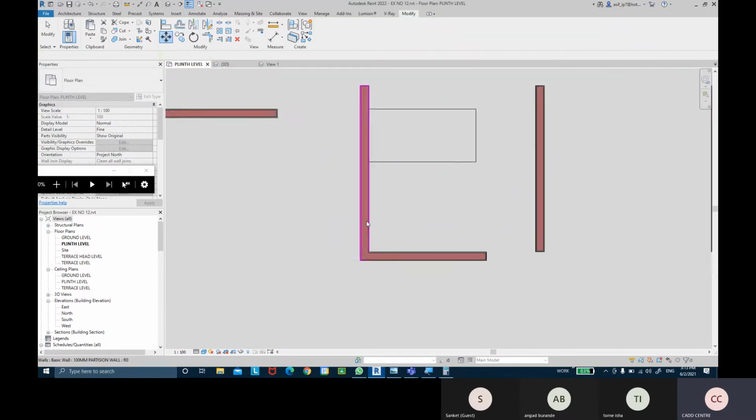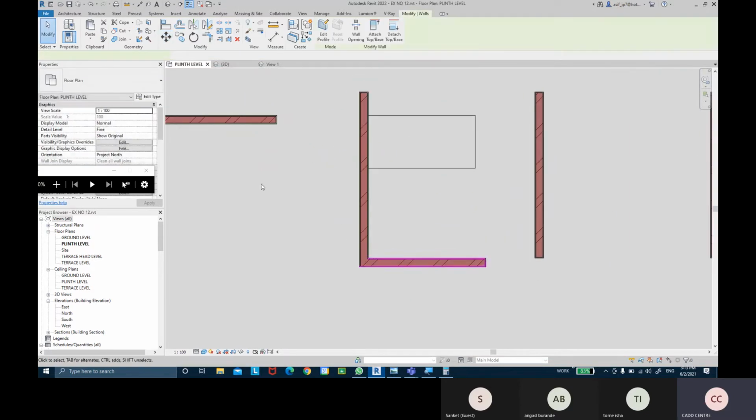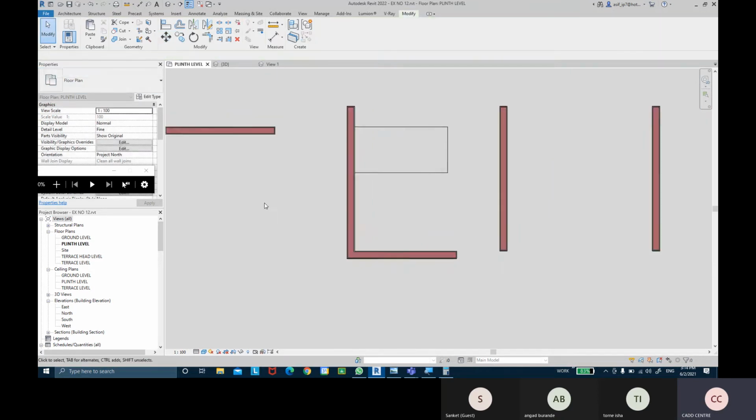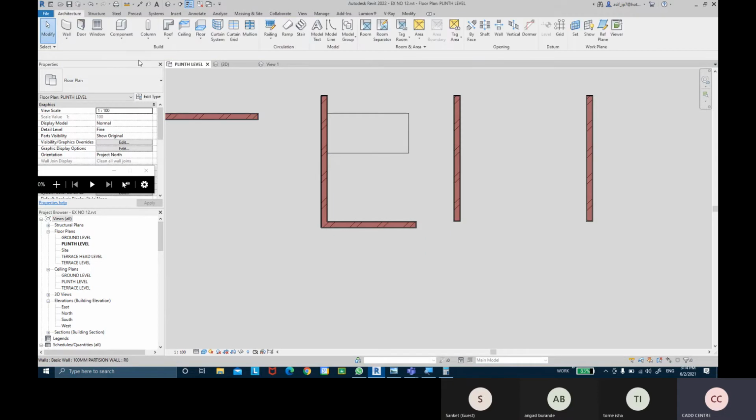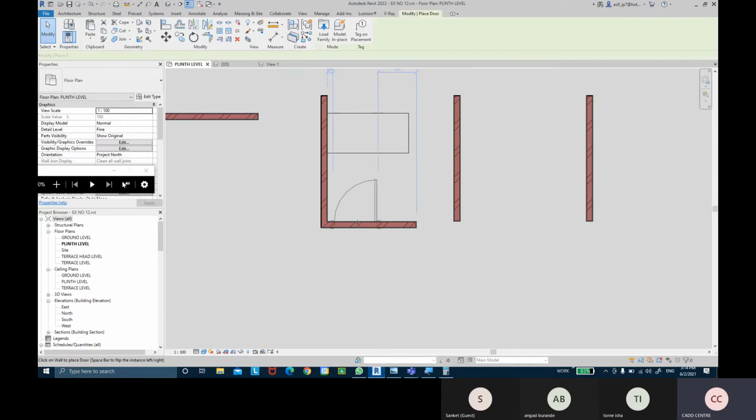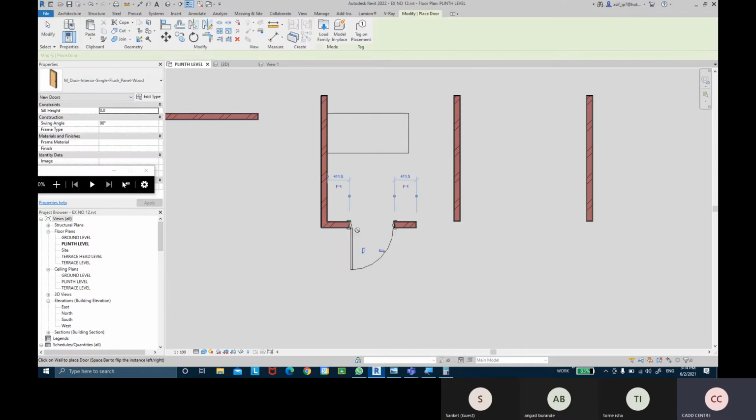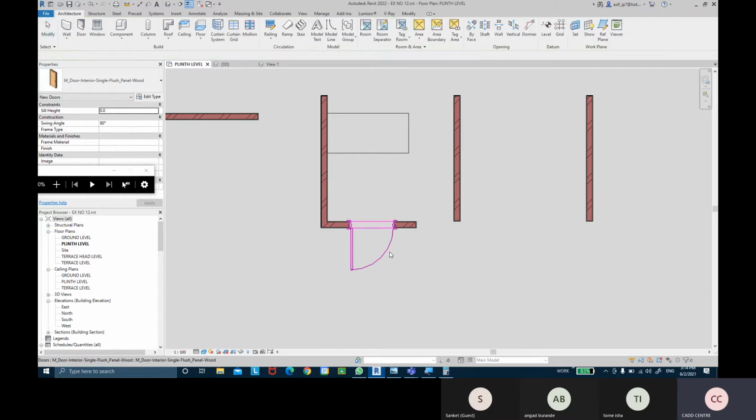Next to constraint, when you take the move tool, there was an option called disjoin. Let me insert maybe a door on this wall, and I want to move this door from this wall to one of these walls over here.